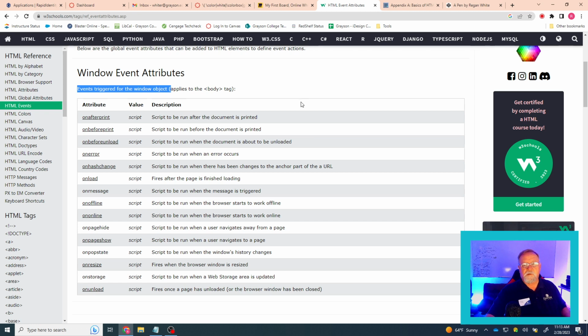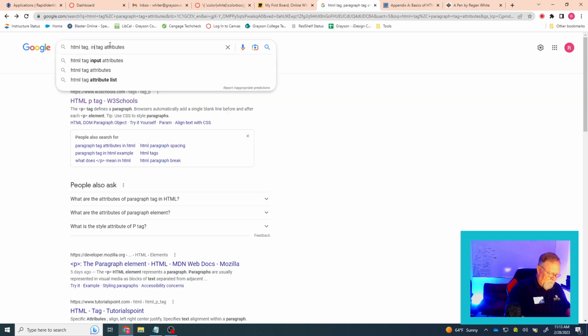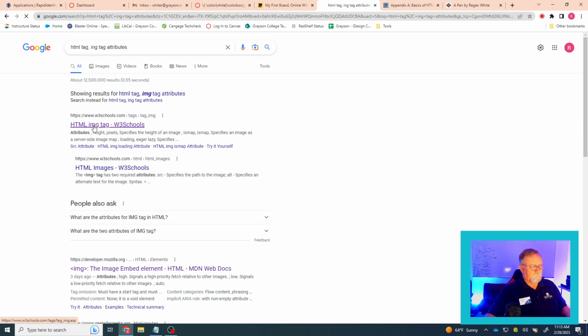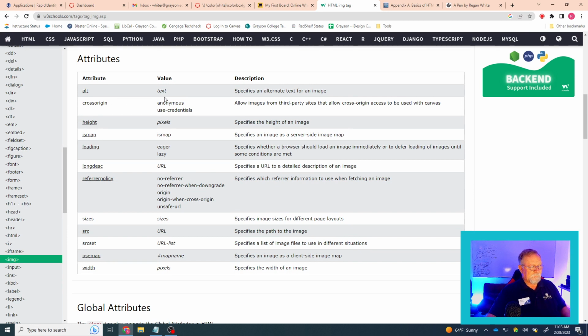It is now. However, in things like the image tag, let's go back and look at image. There are a lot of attributes that are still viable. For example, the alt attribute allows you to specify some text to describe the image for people that are using a screen reader. If they are sight challenged, then they can use a screen reader, and this will read out a description. You can put in a description of the picture if it's decorative or if it's a diagram or whatever. Height, and particularly height and width, are important because you can specify the height that the picture displays at.